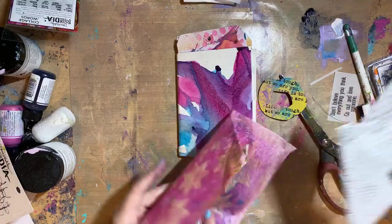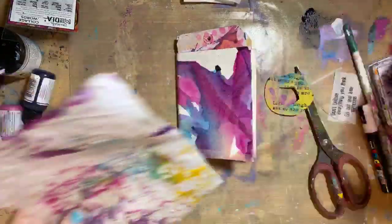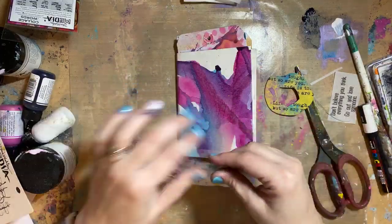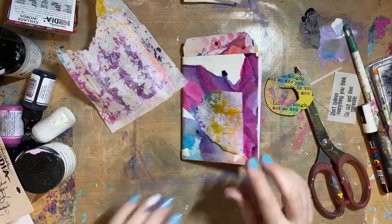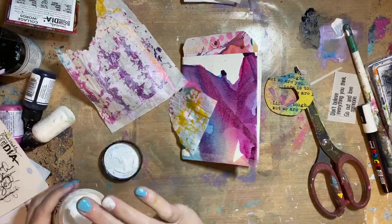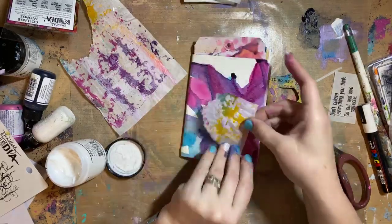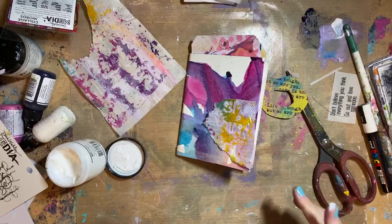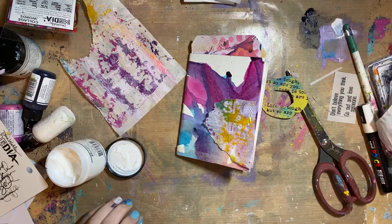I grabbed a lot of tissue that is in my collage box. There's a lot of gloss spray on this tissue already. I was using it as mop-up tissue. So I'm going to put that there. So now I'm just adding some layers, some background layers.